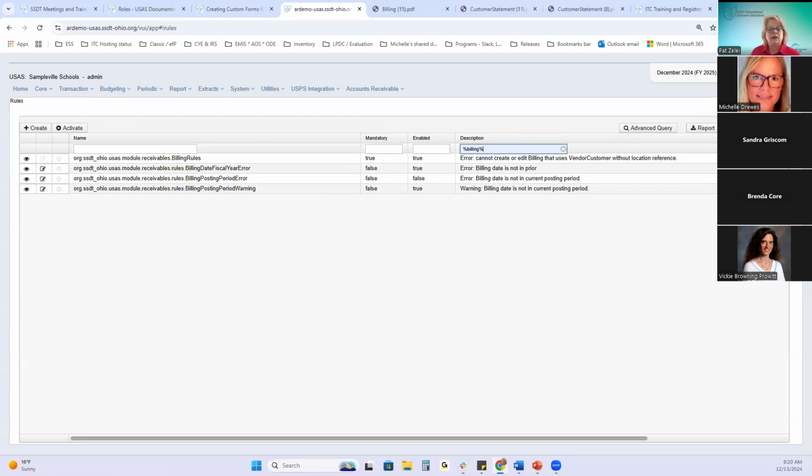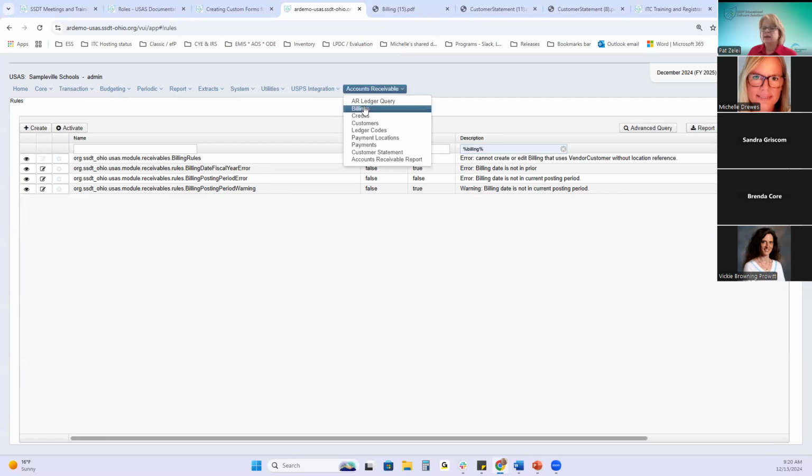You can create a billing in the fiscal year, the current posting period, or the prior fiscal year. But you define here which one you're going to allow and get an error. So you'll want to look at those as well, but I'm not going to go in depth about those.